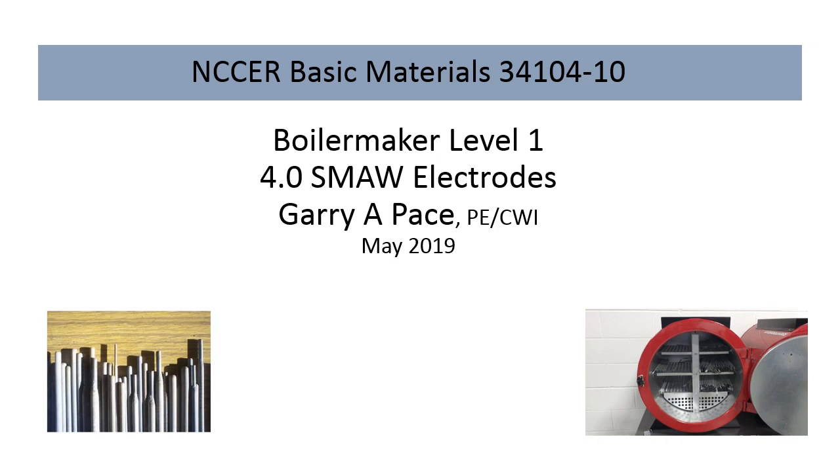Just putting together another one of these modules for Boilermaker Level 1. This material isn't from the official book. I went to alternative sources to give you the same information. So if the wording doesn't match word for word, it's because I'm shadowing what they've got going on, giving you the same information but from different sources.